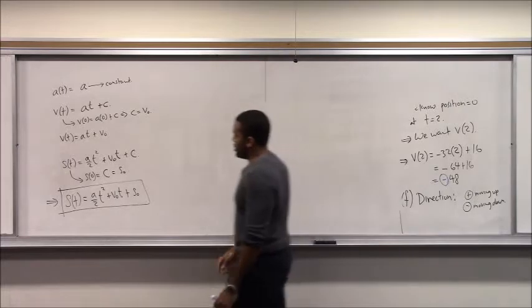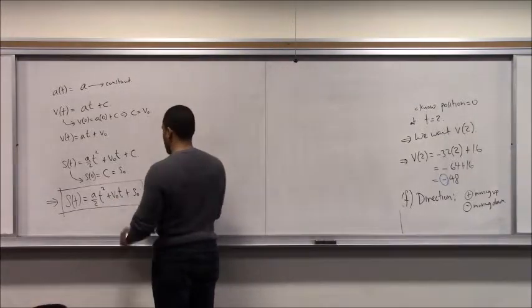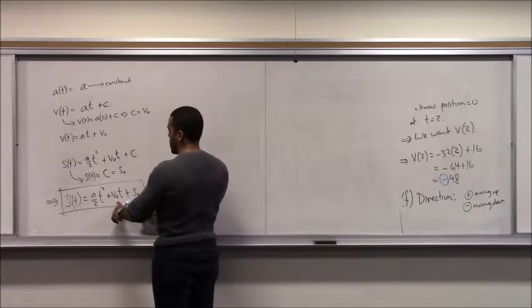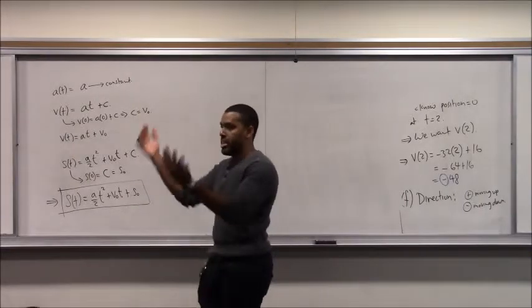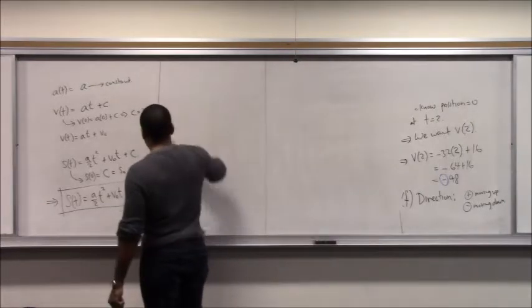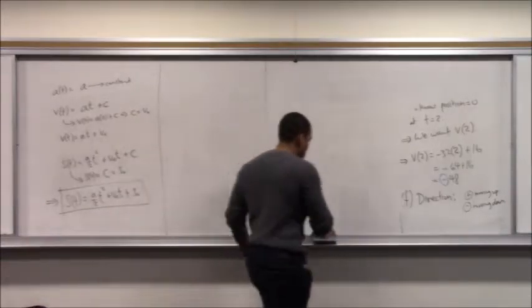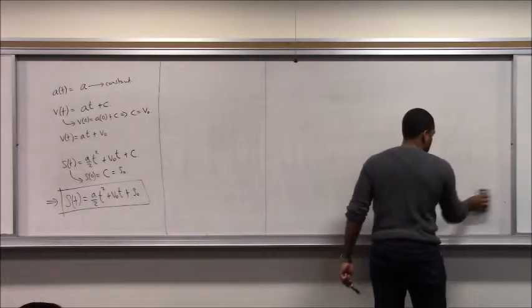Do these numbers have any connection to each other? The answer is not really. These have nothing to do with each other. This number here is the initial position, and this number here is the initial velocity. It just so happens in this situation, they threw him off with half the speed of this, but they didn't have to. They could have thrown him off at 7, and this would be 7. So it's the calculus that makes the connection, not some formula like multiplying by 2.